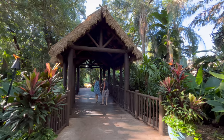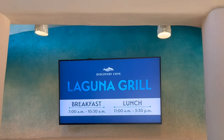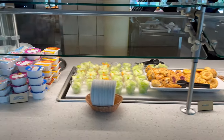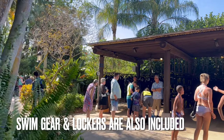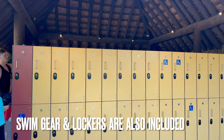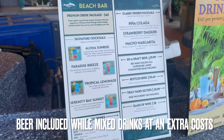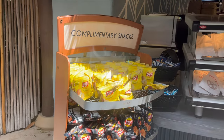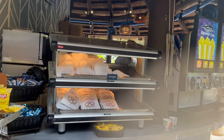Once you walk in, you're going to go to breakfast. Off to your right you're going to have breakfast, which is included. There are the times for breakfast and lunch, and it's a buffet style — just walk up and grab what you like. There's plenty of outdoor seating. Right across from the lockers you'll find the area where you get a life vest, and the lockers are at no cost — included with your ticket. Over to your right there's a nice-size bar. Beer is included with your ticket; if you want specialty drinks, that's an upcharge. They have complimentary snacks, food, and drinks here by the bar if you want something in between breakfast and lunch.